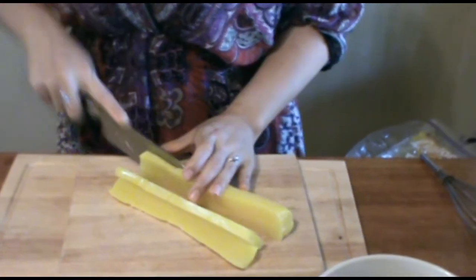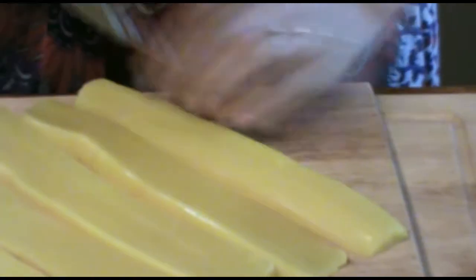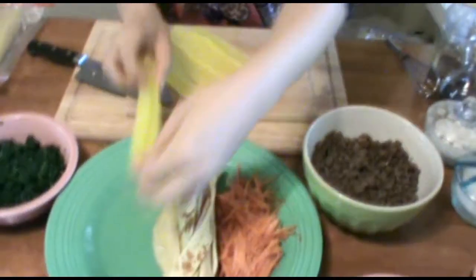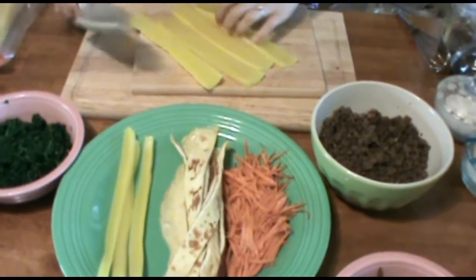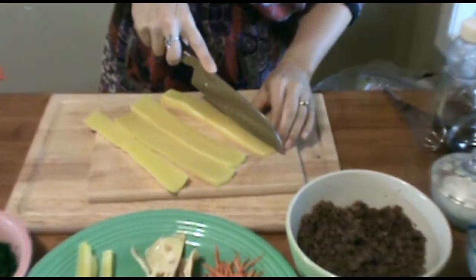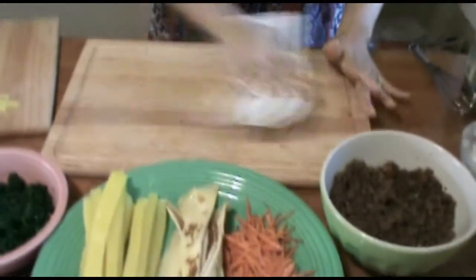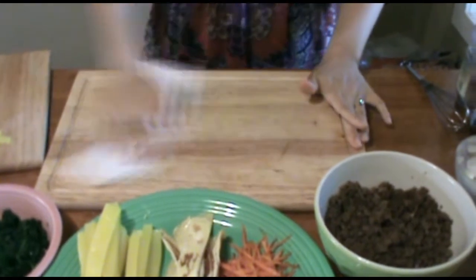Cut. It's not really hard to cut. Just like so. My danmuji here. And you can find this yellow color like how I'm using it here, or you can find the white color. It really doesn't matter. Ready your surface.